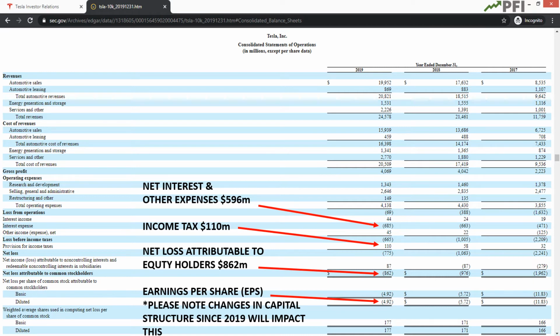Net income is the residual amount earned by the equity holders of the group. Similarly to the balance sheet, the amount relating to the non-controlling interest is then stripped out. For listed companies, basic and diluted earnings per share, or EPS, is then shown below net income, indicating the net income earned per share issued. This is relevant for investors to compare against the current share price. We will also upload a further video explaining the difference between basic and diluted EPS.